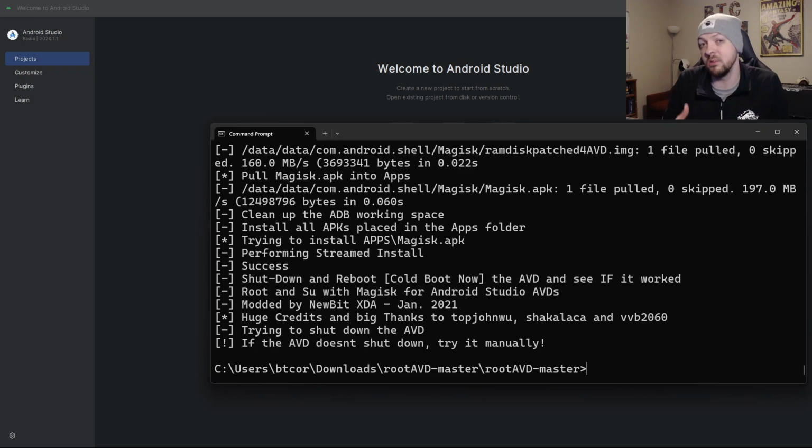I will mention right here that I have heard that in some of the newer versions of Android, this process doesn't work as well. But in my experience, working with Android 31, which is S, it seems to work pretty well. And I've seen other people say that that works for them as well too. But you're welcome to try with whatever version of Android you want, and hopefully it'll work out for you.